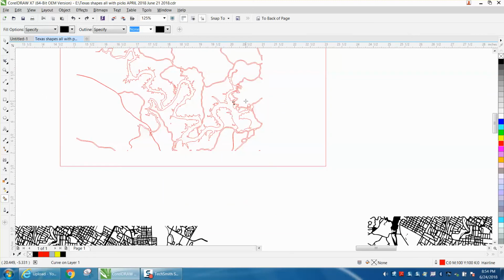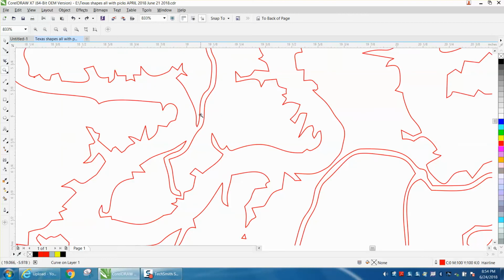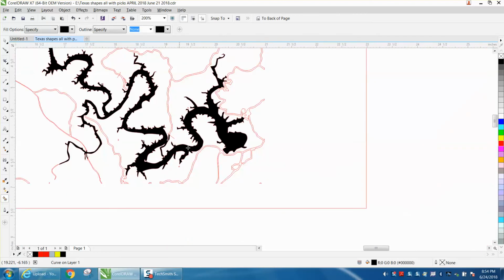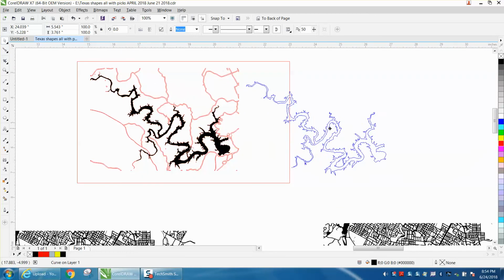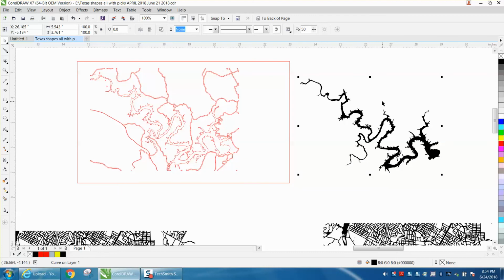And it's just going to allow it to continually, well, here it is right here, I think. And there's probably some more, but here's a road. Just take your 2-point line or freehand tool. Now let's take our Smart Fill tool and fill in the lake. And by George, I think we have it. Then you can very easily take your Smart Fill and go from there with your lake.